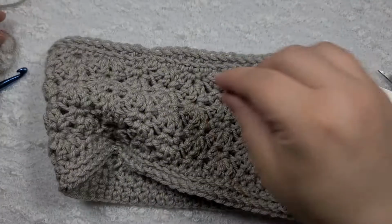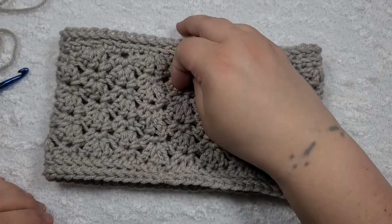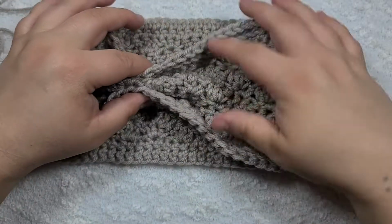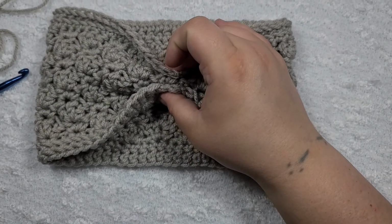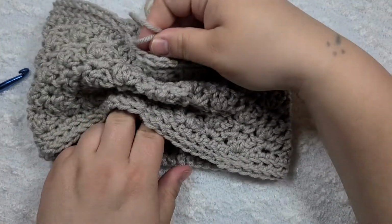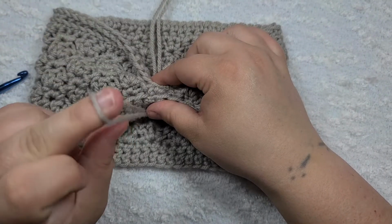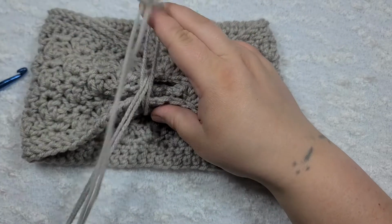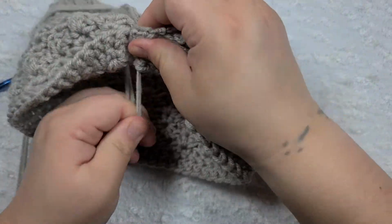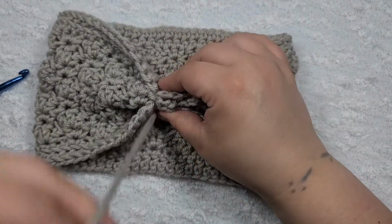Now we are going to pinch and create a W with our fingers. Okay, so here's a W. We're going to take our circle and go underneath. Come up with your fingers and grab your yarn through. I'm going to cinch and pull that to the back. We've essentially just cinched it closed, and now we're going to wrap.